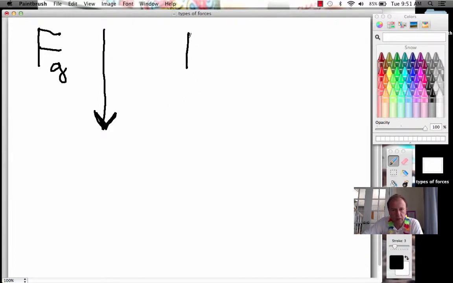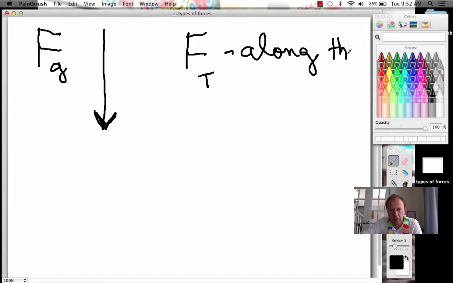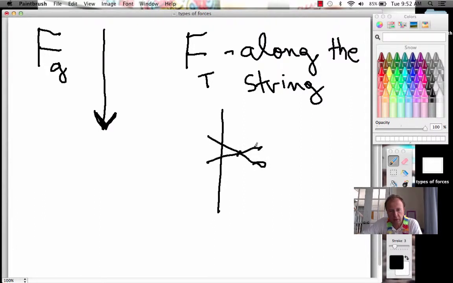Then we learned about the force of tension, Ft. Now, the force of tension is along the string. The way you draw the force of tension is you have to imagine that if you have a string, and you bring nearby a pair of scissors, and you cut the string, what happens to the object? If the object moves from that position, then there has to be a force that holds it back in the presence of the string. In the absence of the string, it's going to do something else.